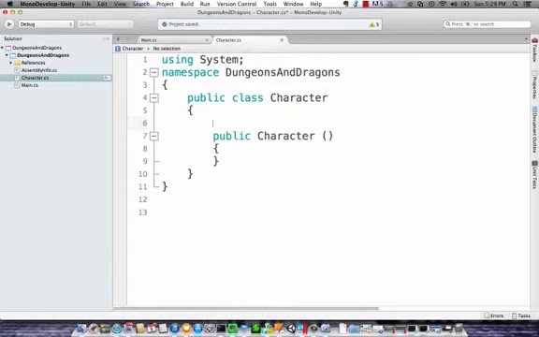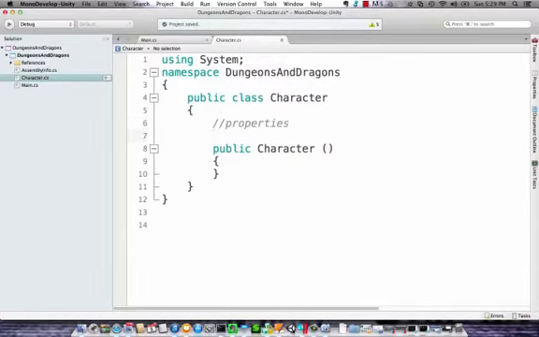And we're going to start off doing it the rigid Java way so that I can show you that way to do it. And then I'm going to go back and show you some nice little things that C# has to reduce the amount of typing that you have to perpetrate in order to get a class working. So we're going to start off with properties. I'm just putting that there so you'll know what's going on. You don't have to put that in there. That's just a comment.